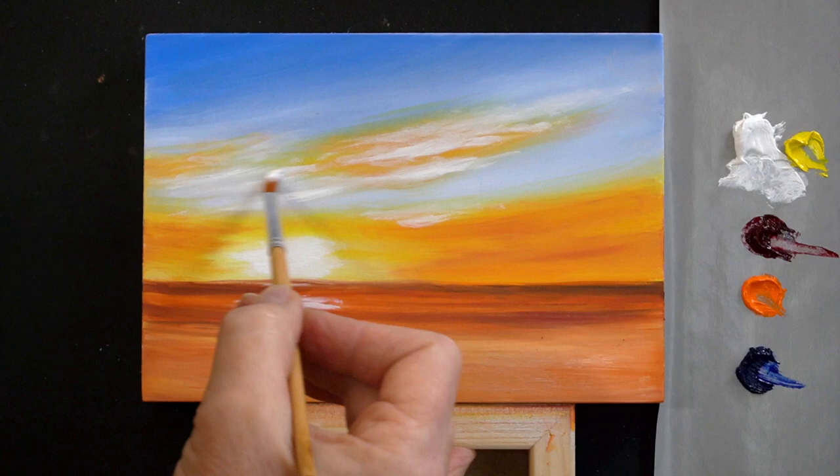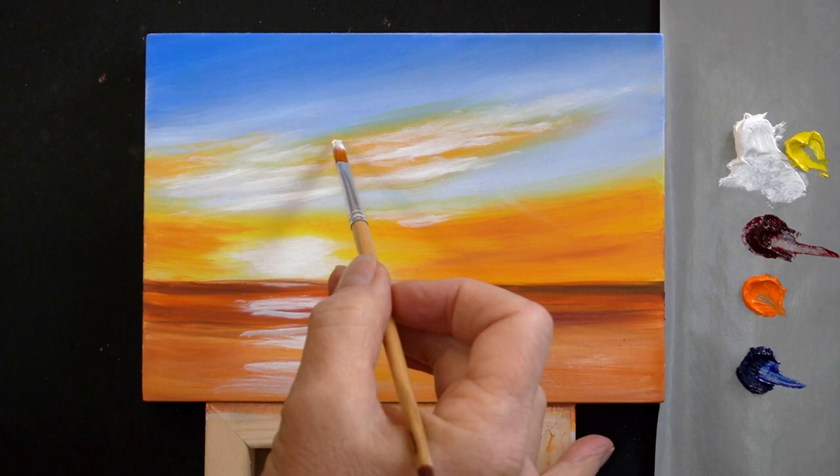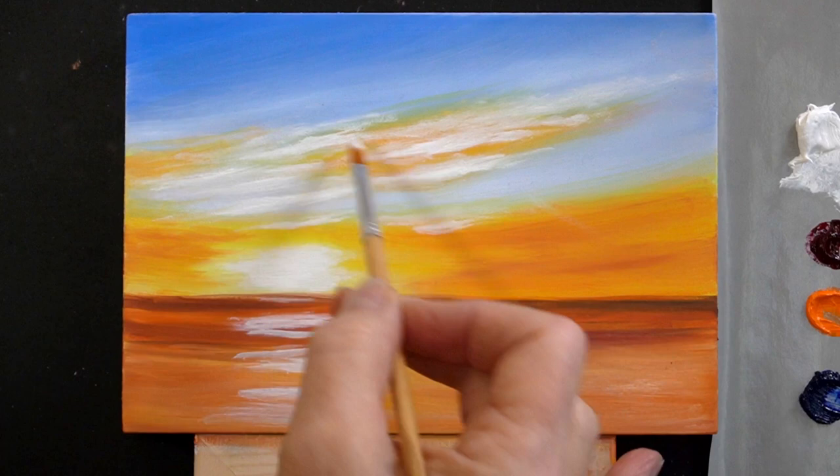So fun. Imagine you're at the beach again. Oops. See? Even I make a boo-boo. You can just wipe it off because it's all dry. Use a paper towel if you don't want to use your fingers. Just keep grabbing that white until you're happy with how much you're going to have in there, because we want these clouds to really pop that beautiful highlight.